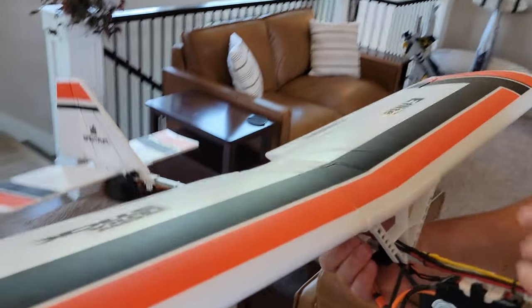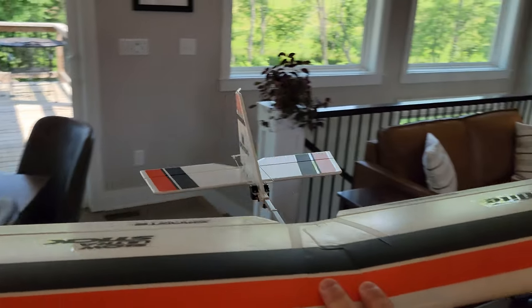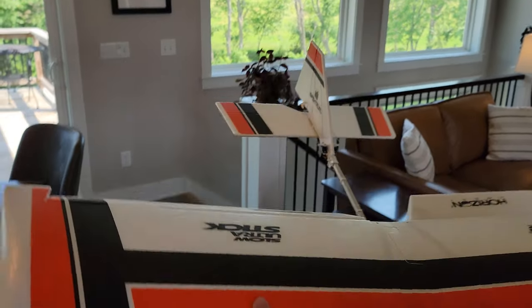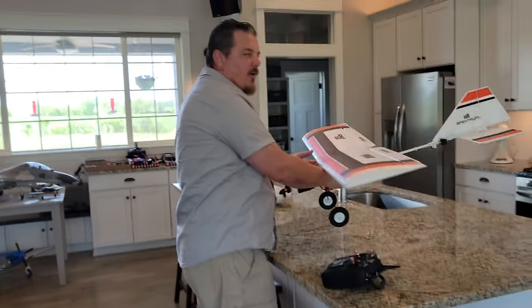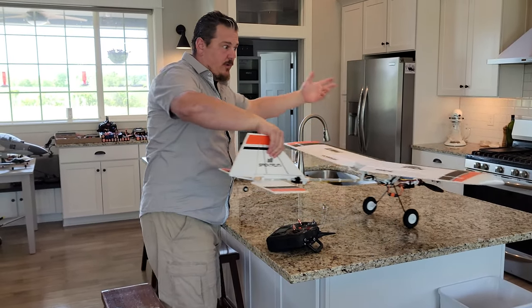So let's go this way. Rudder, that correction. Okay, watch this. This direction. Elevator, up. Elevator, down. Aileron, up. Aileron, down. Aileron, up, down. Okay? So you can see that they're all going in the correct direction. We already have established that safe is rolling the aircraft in the correct direction.